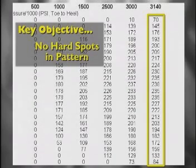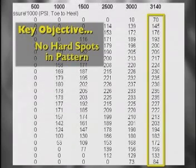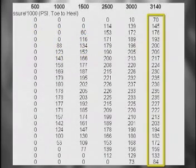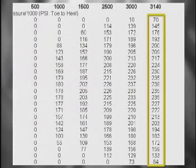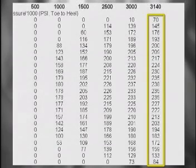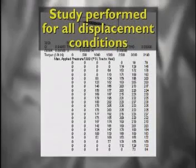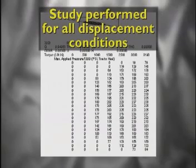If a spike in these surface pressures is present, we have a strong indication that a failure mode may be present. As the teeth would come into mesh, the spike or ledge would create a non-uniform pressure and this would be a likely area for failure. However, in our example, the pressure values do not include any spikes. There is a gradual increase to the center of the tooth, followed by an equally gradual decrease. These gears will move in and out of mesh very smoothly. This study will be performed for all of the displacement conditions and when complete, the design will be ready for finite element analysis.